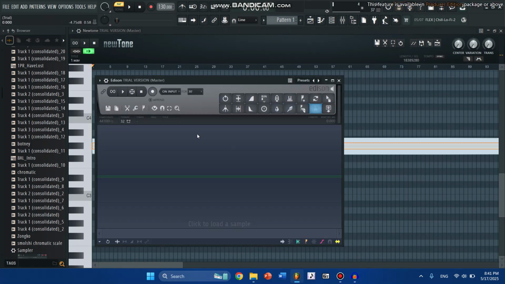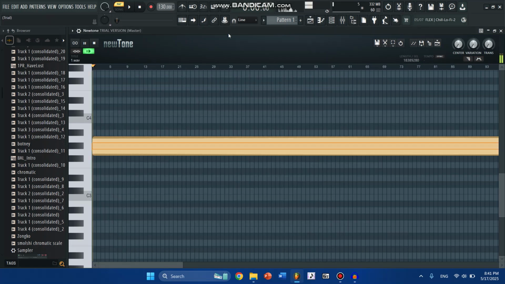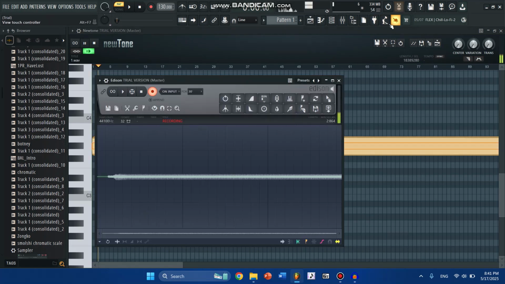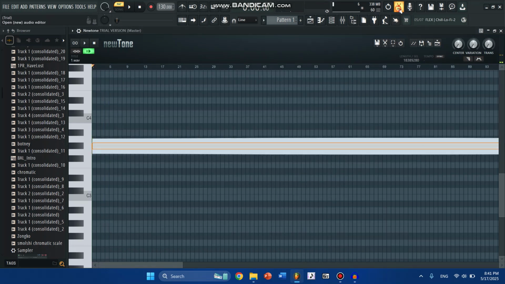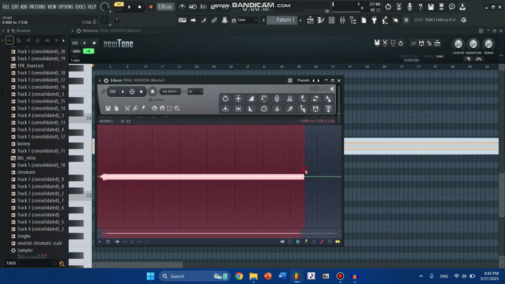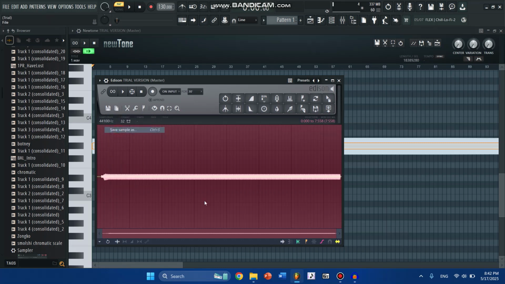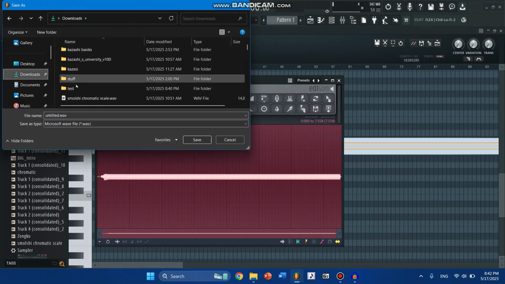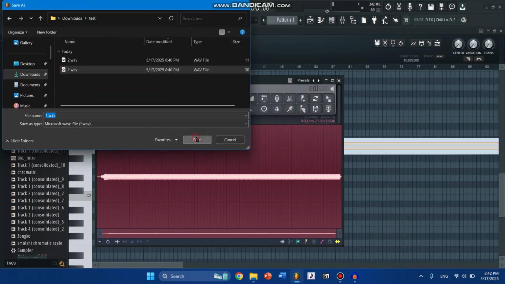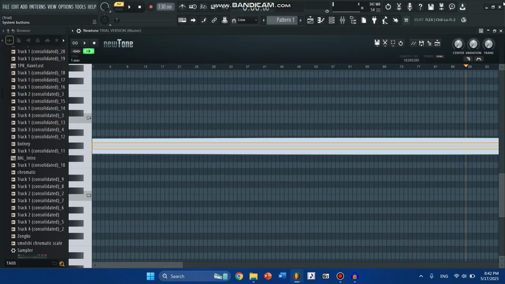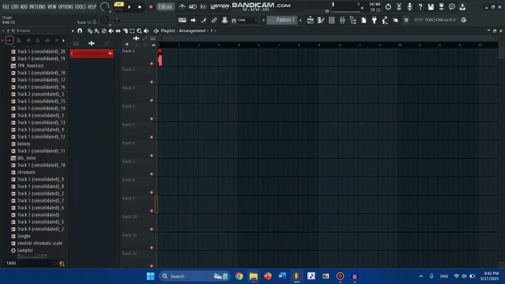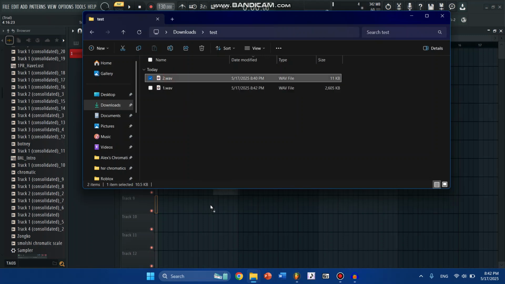You can also use Edison to record if you're a trial user. I'm going to use Edison right here and record the sample. Six seconds is recommended, by the way. Once we have the sample here, you're gonna press Control A, click where it says the file, save sample as, go to your target folder, 1.wav, replace it, and then you can do the same thing with the second sample.